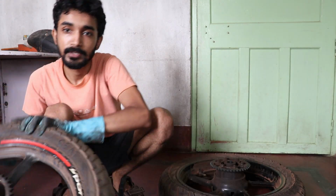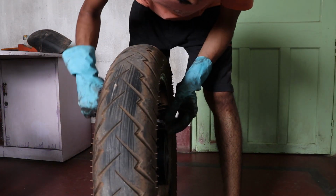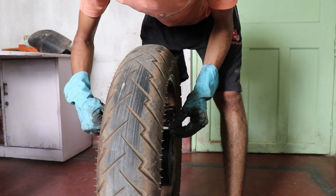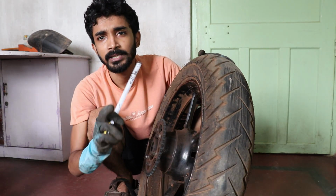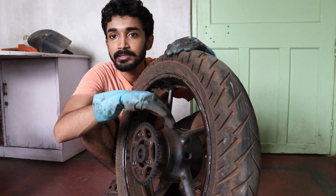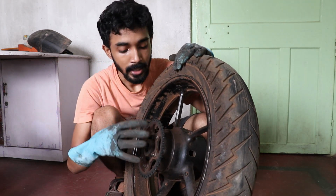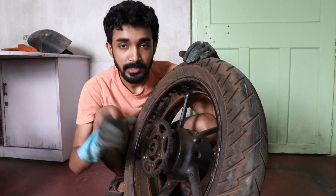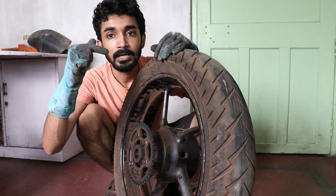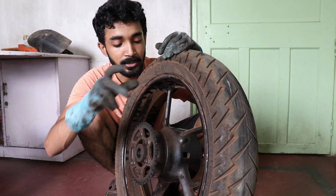Let's check for the FZ. Man, this one is very heavy. So this one is 6.6 inches, so a flat 1 inch wider. So whenever you are installing this wheel, you need to buy the inside collars like that. I cannot remove this one now, but under this there is a spacer between the two bearings, the chain sided bearing and the wheel inside bearing. You need to buy that spacer for the FZ.